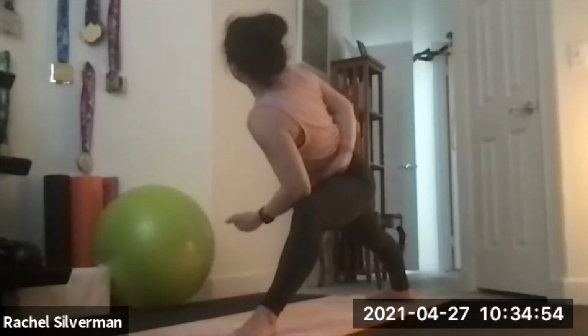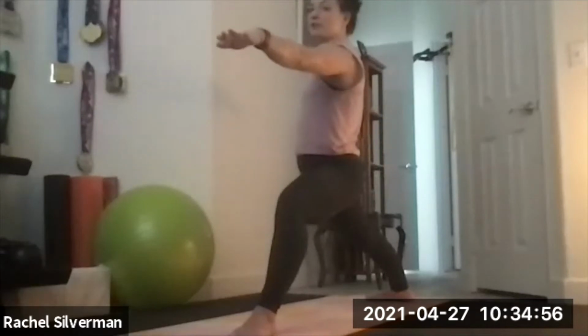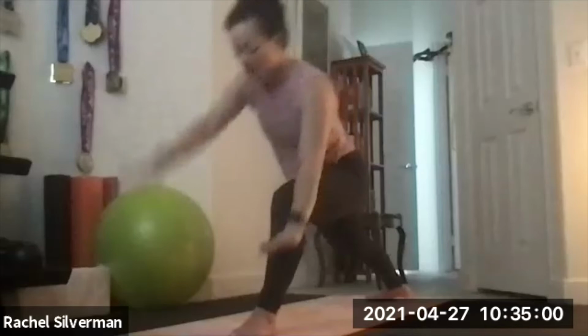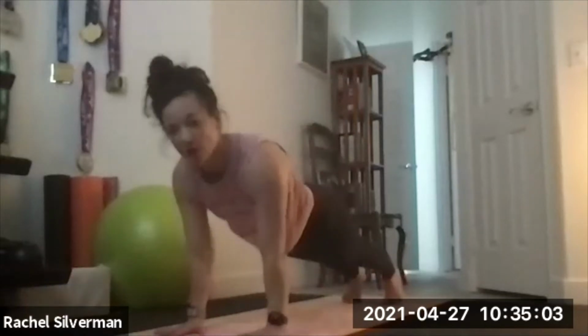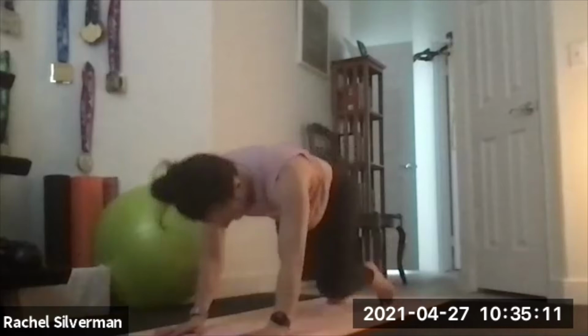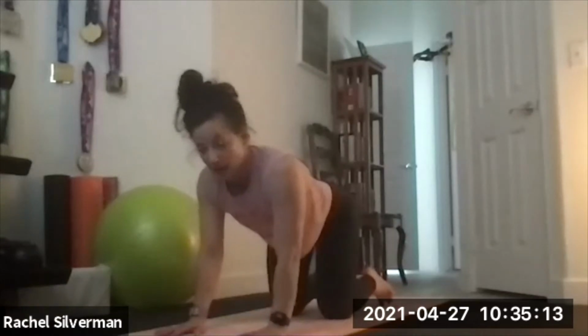Good. Undo that bind. Come back up to your regular warrior two. Inhale, reverse. Exhale, windmill your hands down. Step back, chaturanga. Inhale, up dog. Exhale, down dog.